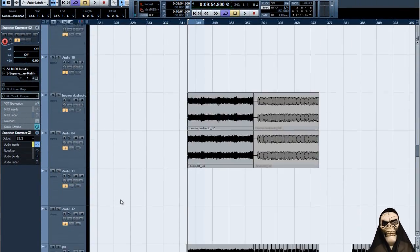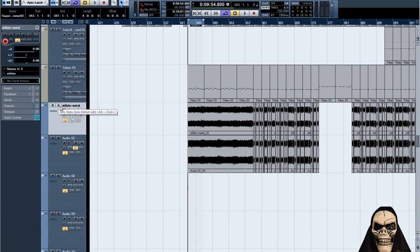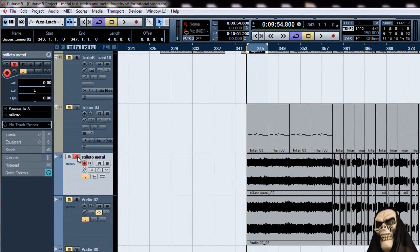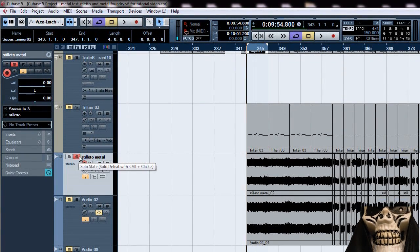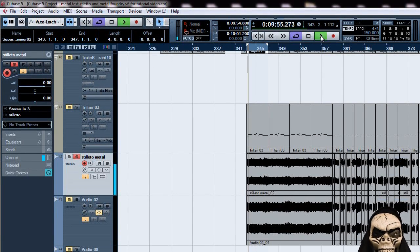Okay, we'll move on to the guitars. On this, we've got 10 tracks of guitars. I've literally had 5 amps, double tracked each of them, and hard panned them all. This is what the Mesa Stiletto, let's put this central, sounds like.